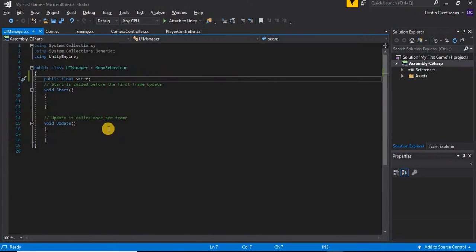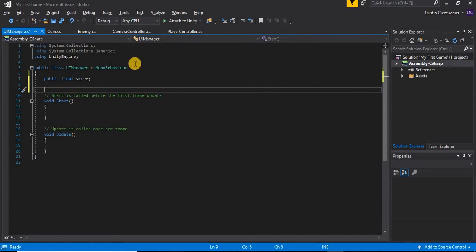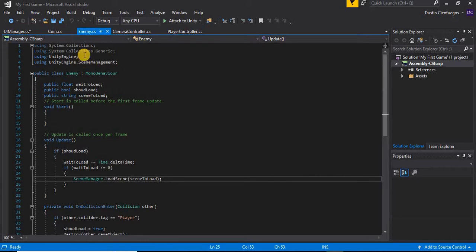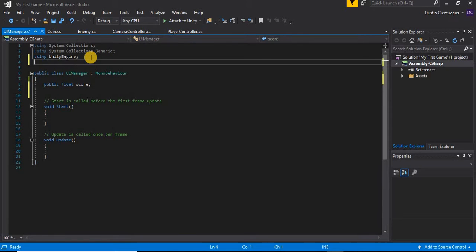So what I want to do is back in Visual Studio, we want to create another variable. Before we do that, similarly to how we reference the scene management system, we want to reference the UI system as well.